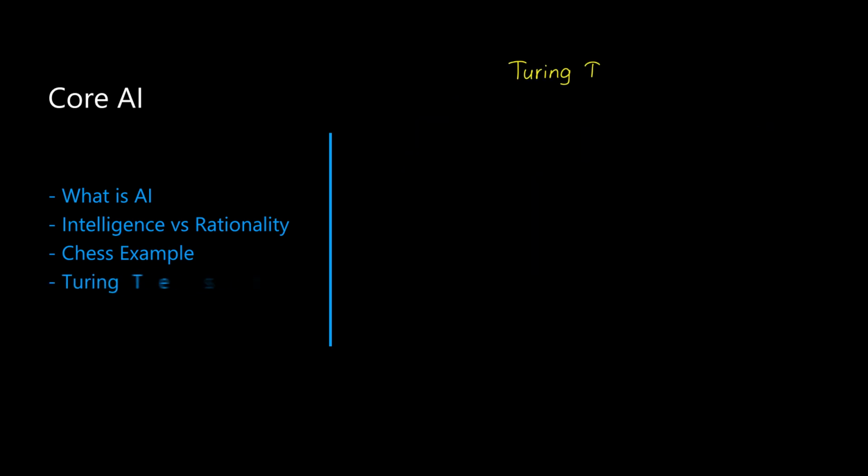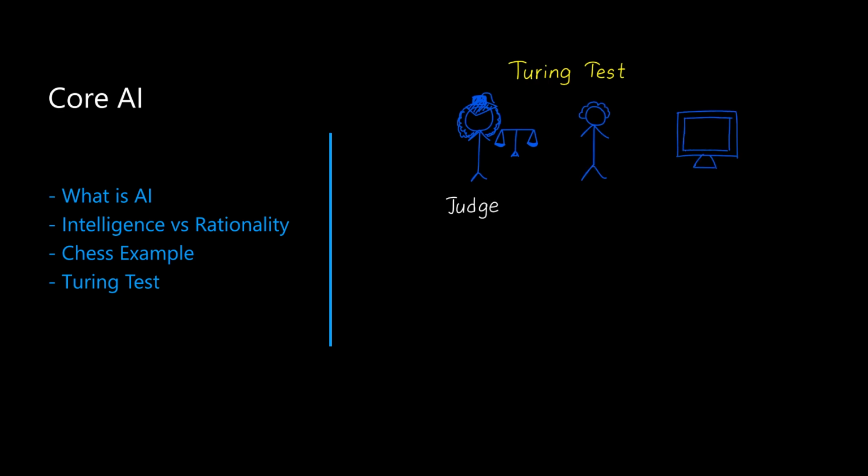Now let's talk about the Turing test, which shows up constantly on exams. Alan Turing proposed a simple question. If a human can't tell whether they're talking to a machine or another person, does that machine exhibit intelligence? The standard Turing test focuses entirely on text-based conversation. A judge asks questions and tries to figure out who's human.